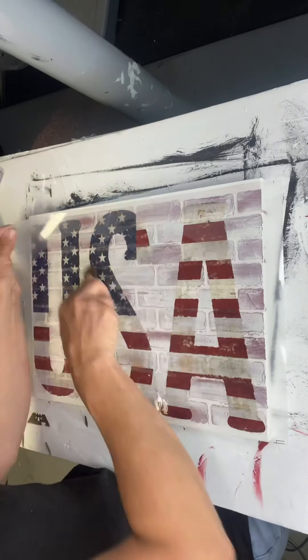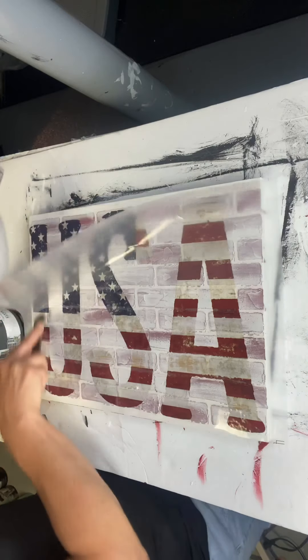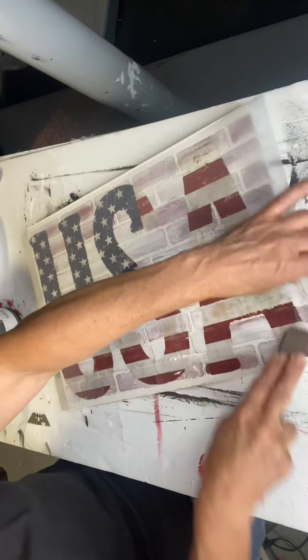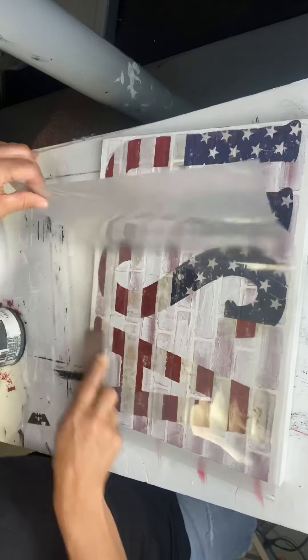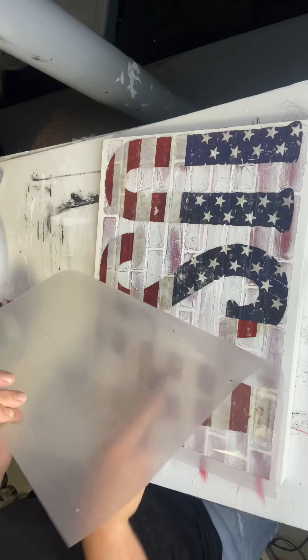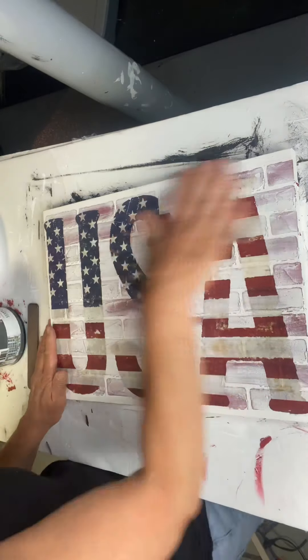Now I'm just starting to lift very gently. You want to take your time — you don't want to just tear it up. You want to slowly lift it up, because if a part of the image comes up and didn't adhere, you could always lay it back down and rub some more. Make sure that you put the one hour enamel clear down first and allow it to dry — it makes it much easier for this transfer to release.